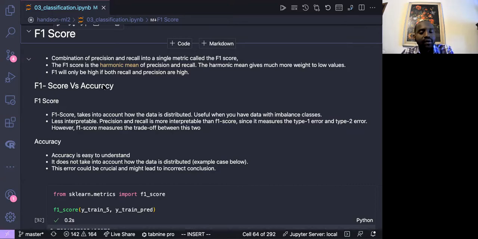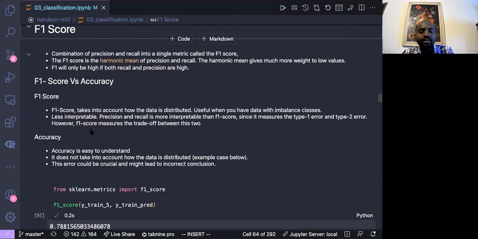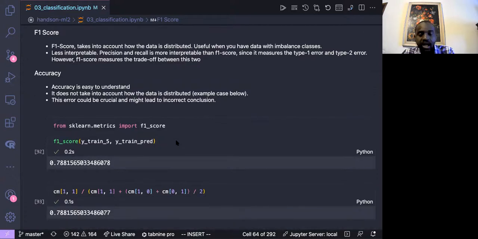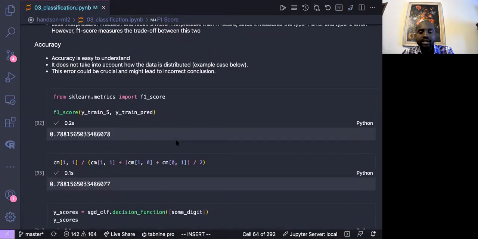So if you want a single number, then the F1 score is better when classes are imbalanced. But the disadvantage of the F1 score is that it is less interpretable. Accuracy is easy to understand, but it does not take into account whether data is distributed unevenly. That is the comparison between accuracy and F1 score.